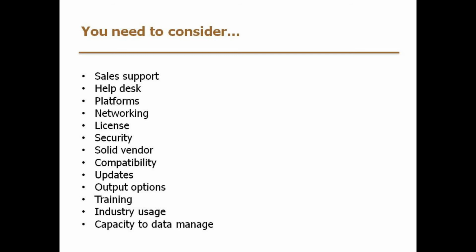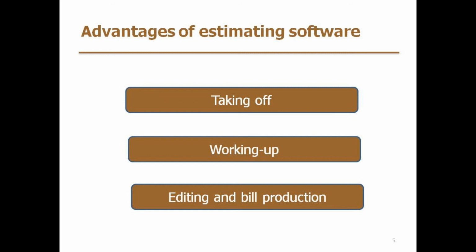You need massive amounts of hard drive or cloud space storage to actually even store the data that comes out of some software. The real advantages of estimating software is the fact that you can do the taking off, which is your measurement, and all your extrapolation of information, measures, volumes, and so forth, as well as all your descriptions in the software. At the same time, it's already doing the working up. So as you're measuring, it's actually doing those calculations for you.